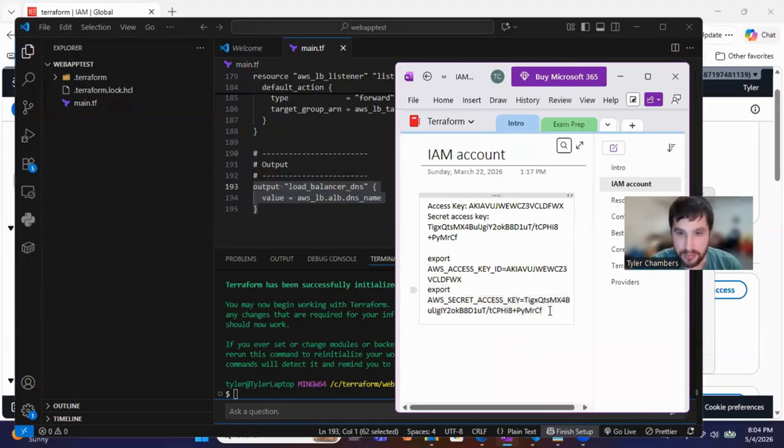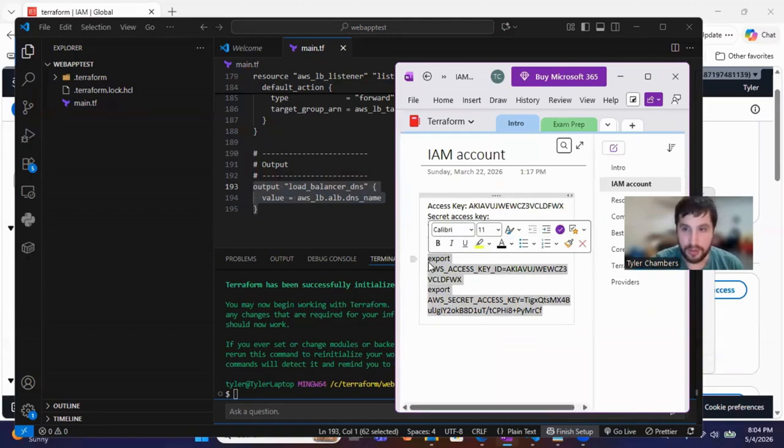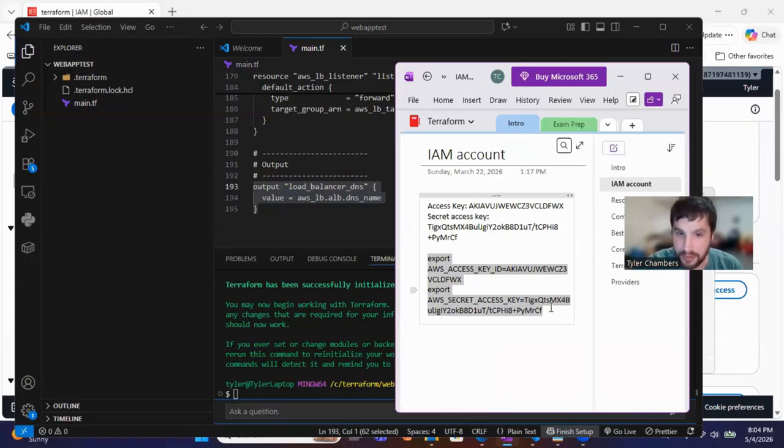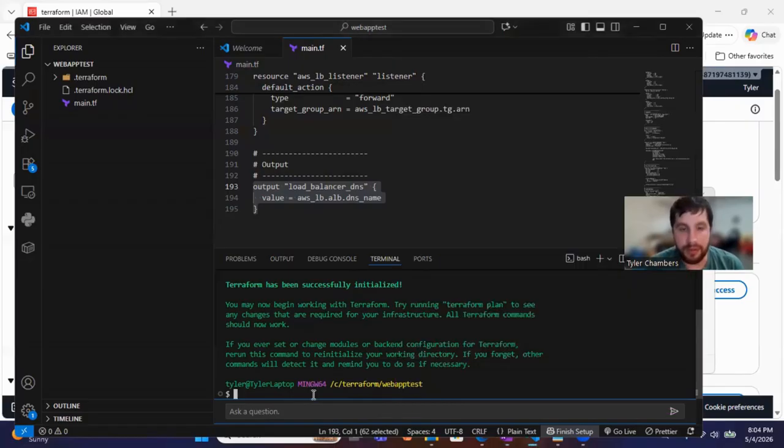These two tokens, I'm going to delete these before I release this video, just in case anyone's looking at my information here. But yeah, you need to have an access key ID and secret access key to be able to run the Terraform to your account, and you get that through creating your IAM account, creating the access keys, assigning it the proper permissions, that type of thing. Okay, so I have my access keys set already because I already ran that command.